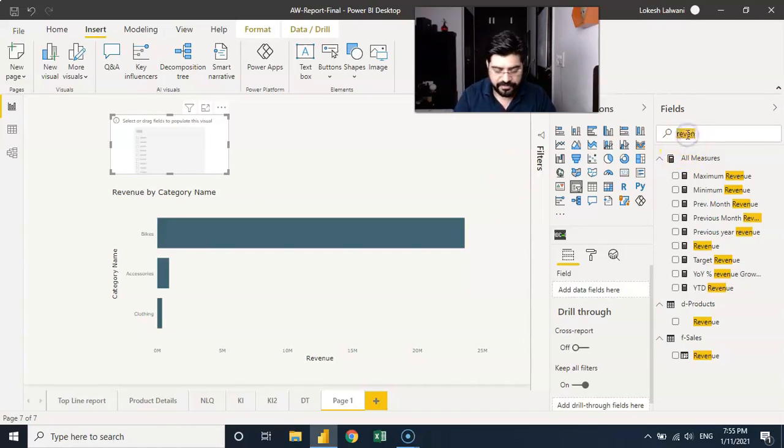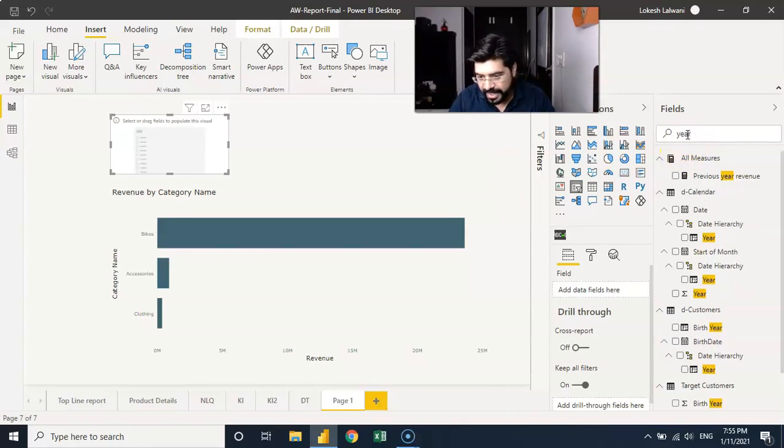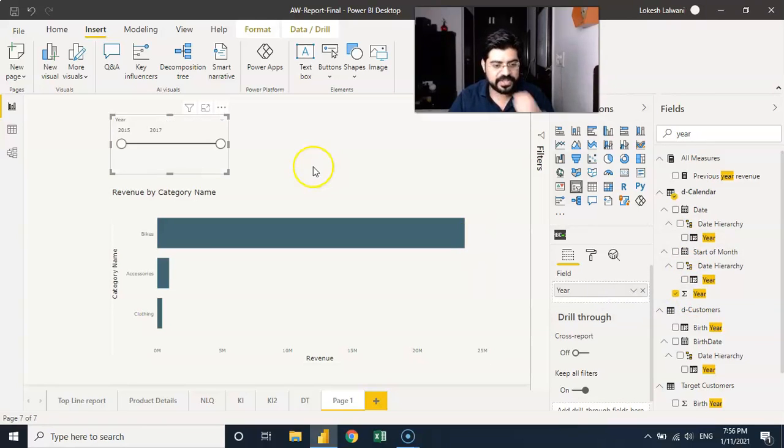So I'll search for the year over here, and year as a field is available here. Let me just drag and drop it into the field, and you will notice we are getting the year as a slider. I don't want to have a slider. I have explained this feature to you before also. I will click on this drop down and I will say I need a list. That would be okay for me, right?